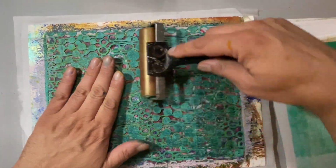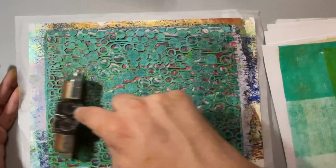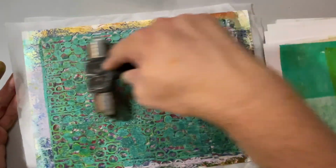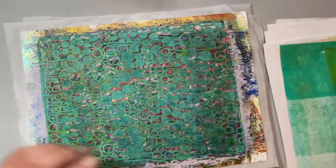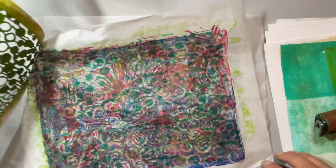And here's another way I clean off a stencil. I just put the tissue over the plate that I'm picking up with, and then I put the stencil on top of that and clean it off.